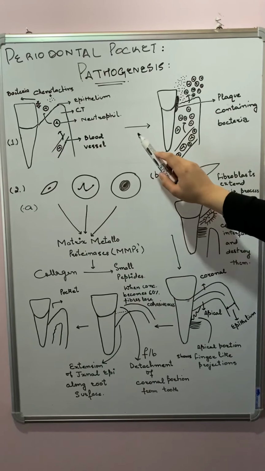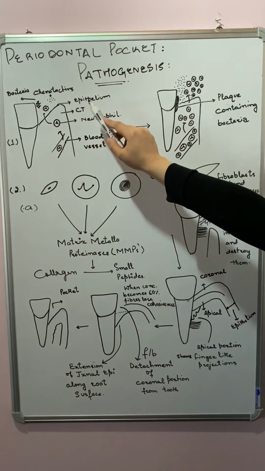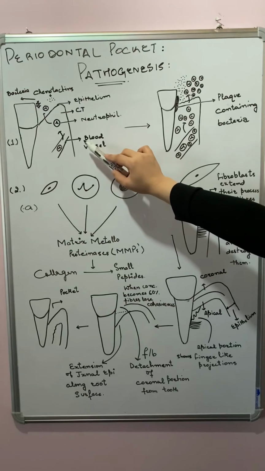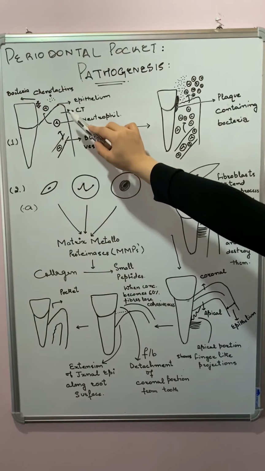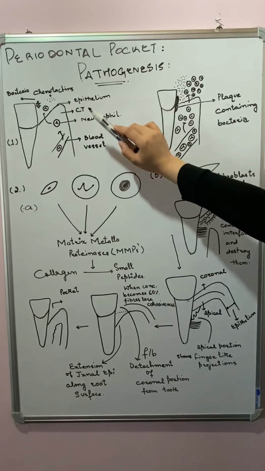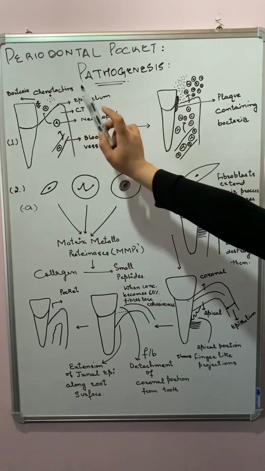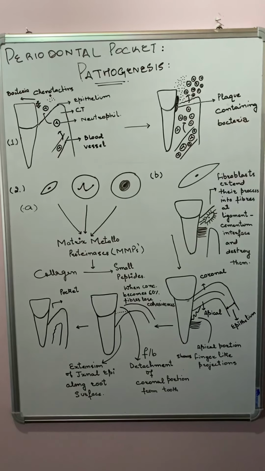Pathogenesis of periodontal pocket. Normally in the oral cavity, a few bacteria are present which induce the release of chemotactins, which in turn cause the migration of neutrophils from the blood vessels into the connective tissue and then into the sulcus, crossing the epithelium. Since this migration occurs in small numbers, we have abundant time for the epithelium to recuperate. However, when there is plaque accumulation which contains a lot of bacteria, this in turn results in the release of large amount of chemotactins which cause the release and migration of neutrophils from the blood vessels into the connective tissue and finally into the epithelium.